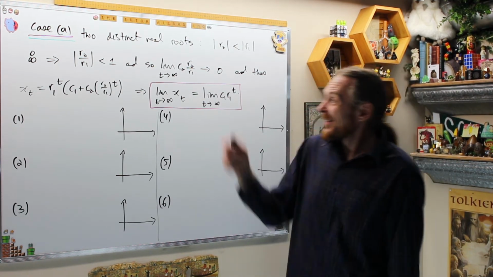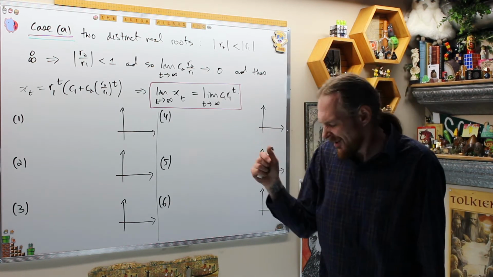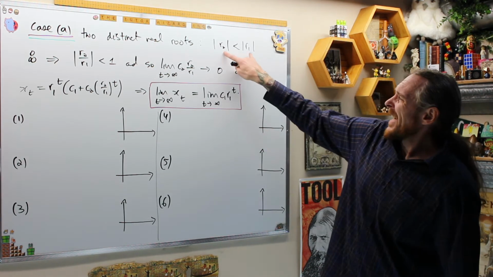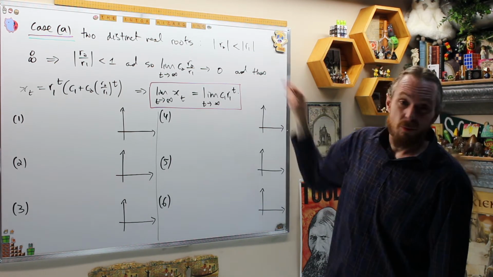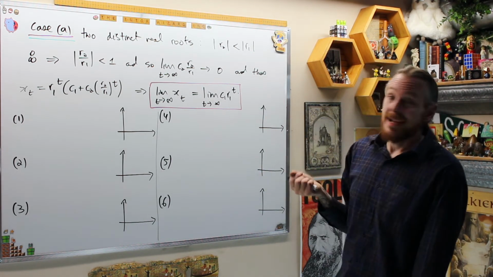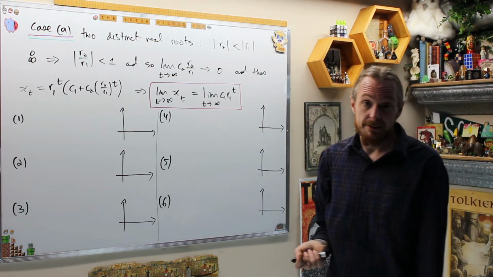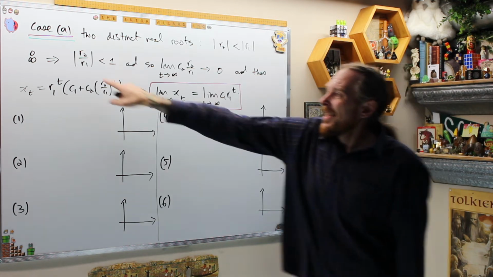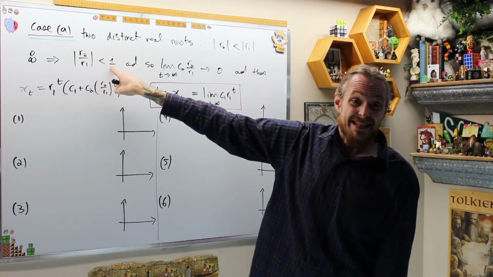All right, case 1, if we have 2 distinct real roots, first of all, what we're going to do, and you may have noticed I do it quite often anyways, in absolute value, if we have 2 real roots, I'm always going to call the one with the largest absolute value the dominant eigenvalue, and without loss of generality, we're going to let r1 be the biggest one in absolute value. Then what that means is if I divide r2 by r1, because r1 was larger, this guy is less than 1.